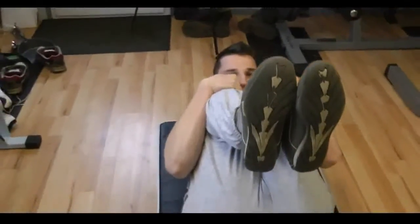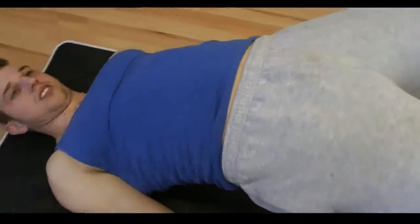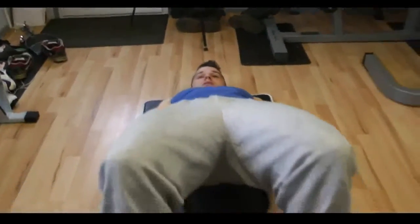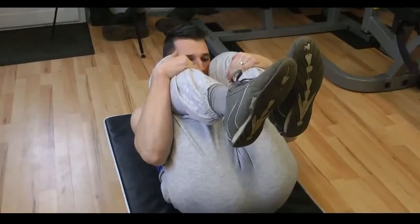Obviously, with all these things, I could never have done all this at the start. No way. If I started training, I couldn't do a sit up because my spine hurt that much. I had pain all in my hips. I couldn't lift my arm above my shoulder because there was that much pain.